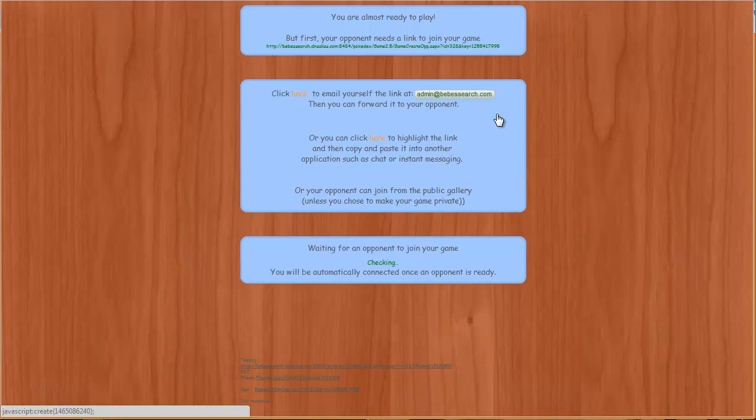So this is the screen that you see when you've created a game and you're just waiting for an opponent to join you. Alright? So there's a couple of ways that you can get your opponent to join. You can click this link here, and that will email you this link up here, which if someone were to click on that, they would join this game. If you don't want to use email, if you want to use instant messenger or something, you can click this link. It'll highlight the URL up here, and you can copy and paste it into your program of choice.